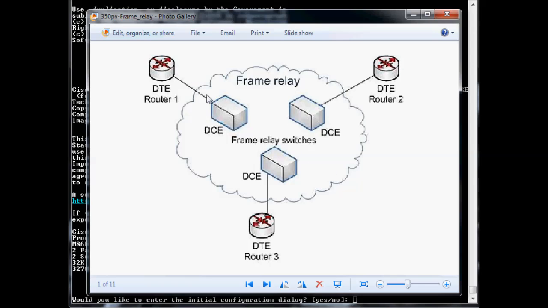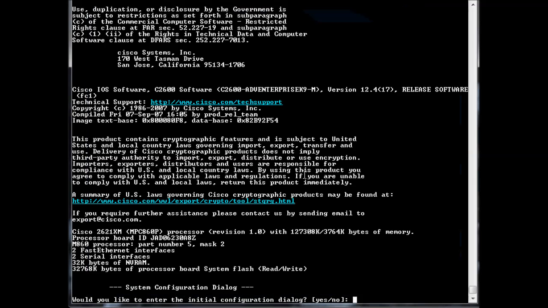And the telco is going to come back and say, okay, cool. You're going to use this DLCI to get to this person, and then you're going to use this LMI type to talk to my switch. So this is going to be how we talk. They're going to specify the DLCI and the LMI type, and you're going to put that into your configuration. So I've gone ahead and defaulted my router here.